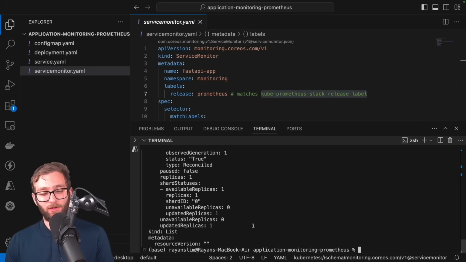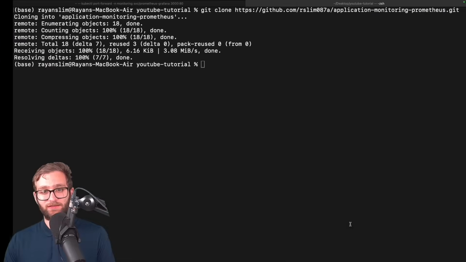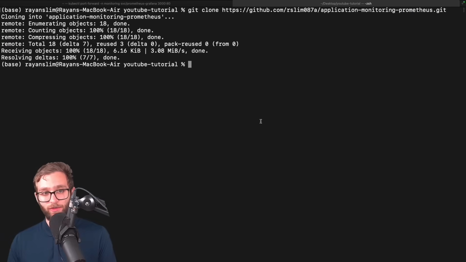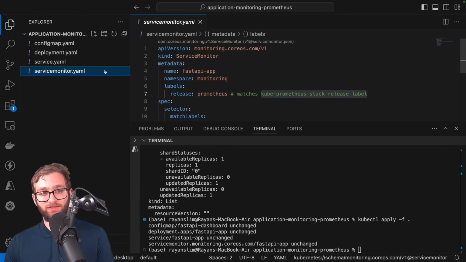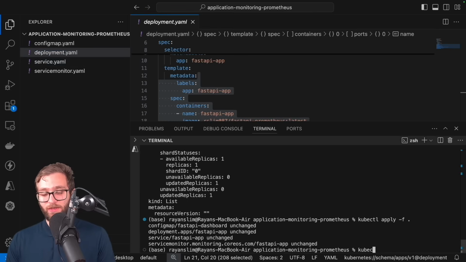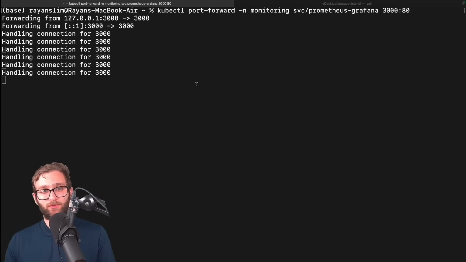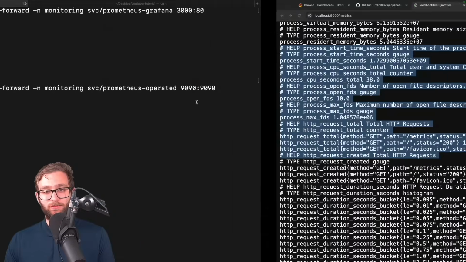And that's basically all we need. We've already gone ahead and applied all of these configurations, but in case you didn't, kubectl apply -f. All right, and now what we want to do is ensure that Prometheus is actually able to discover the service monitor and therefore scrape all of the data from our FastAPI app. So what we can do is remember that port forward command from before where we access the Prometheus UI. Yep, this one right over here.